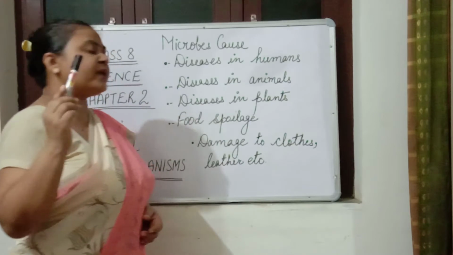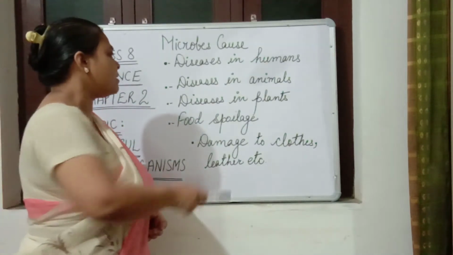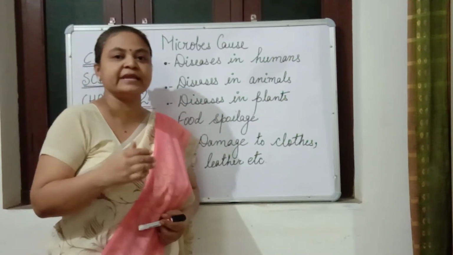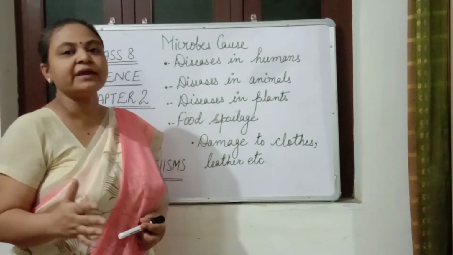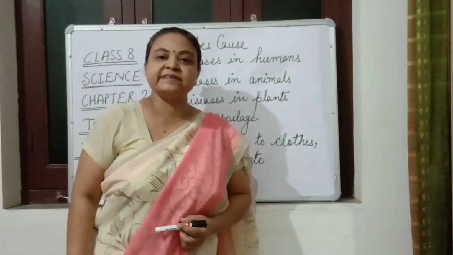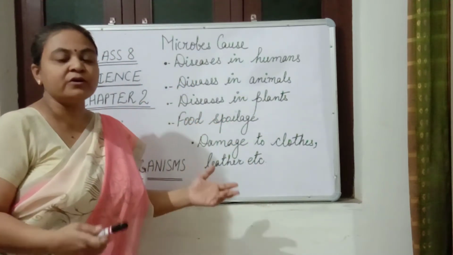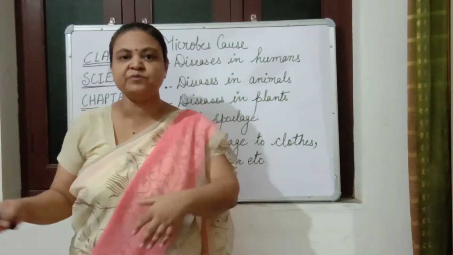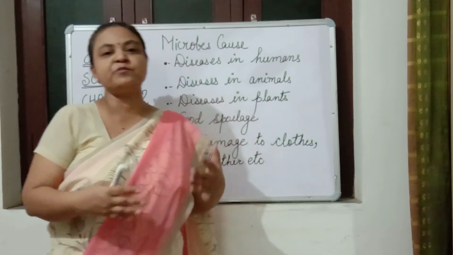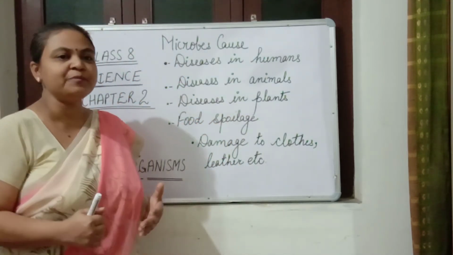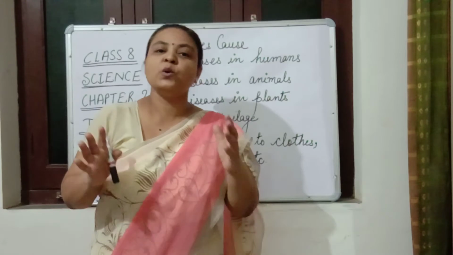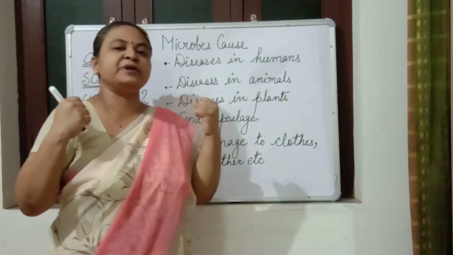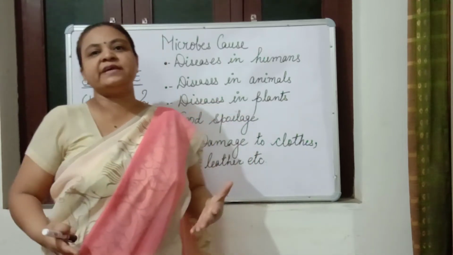Similarly, microorganisms also harm animals by causing disease in the animals, especially in the grazing cattle. The microorganisms cause diseases like rinderpest, foot and mouth disease. Now these kinds of diseases, whether they are caused in animals or in human beings, are mostly communicable. Communicable means these diseases are spread from one organism to another. It may be spread by air, water, contact, that way.